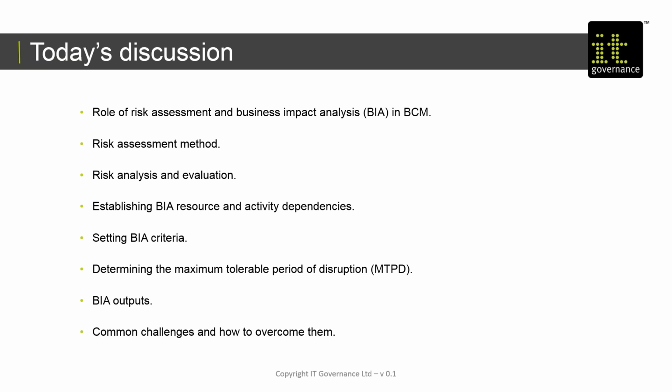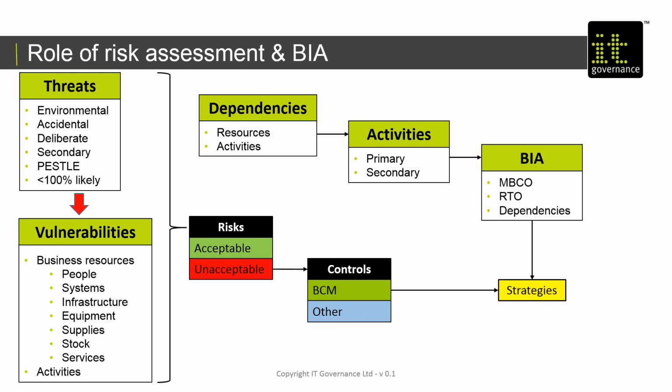So today we're going to go through these various points, fairly straightforward. The role of BIA and risk assessment in business continuity management from a recognized good practice point of view. We'll talk in a little bit of detail about things like criteria, outputs, and recovery priorities for business continuity. Those of you who are familiar with ISO 22301, the International Standard for Business Continuity Management, will know, of course, that although it's not written in the standard, it effectively assumes that the preferred strategy, whenever possible, is to recover the activities that have been disrupted rather than deliver the outputs of those activities in different ways. And that's very much what this approach to BIA focuses upon.